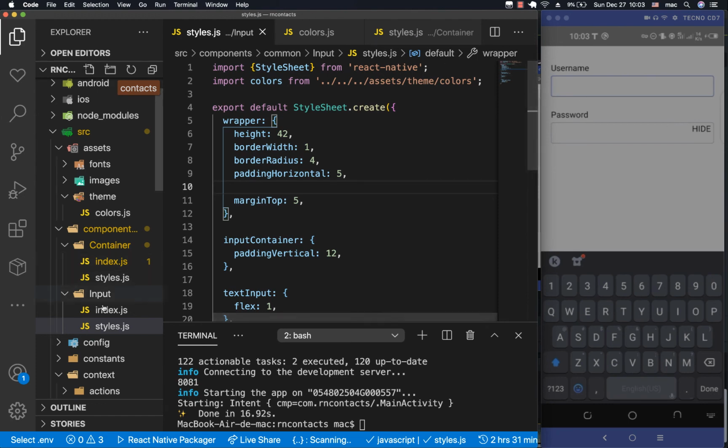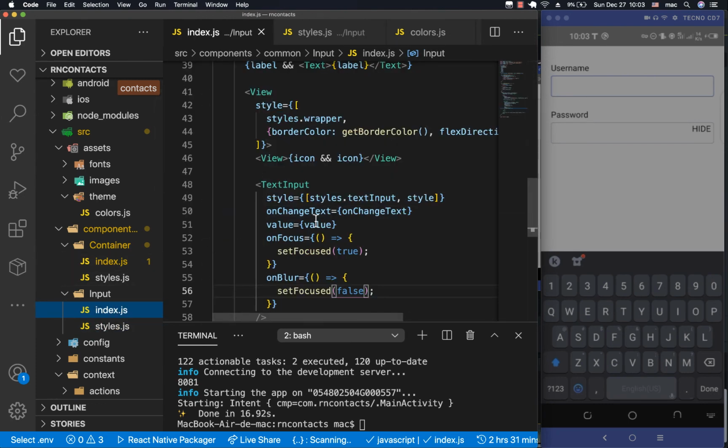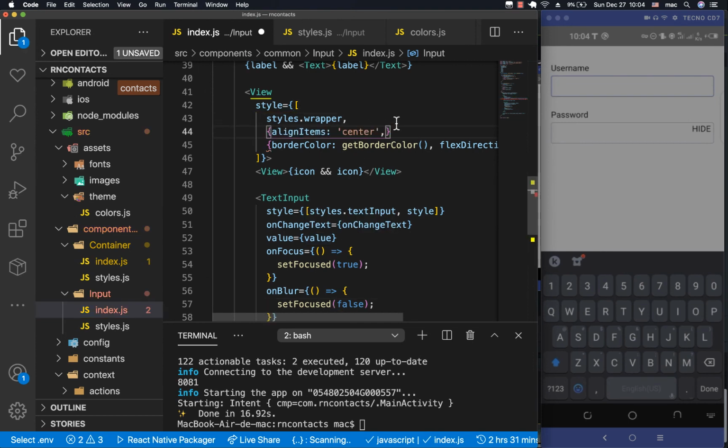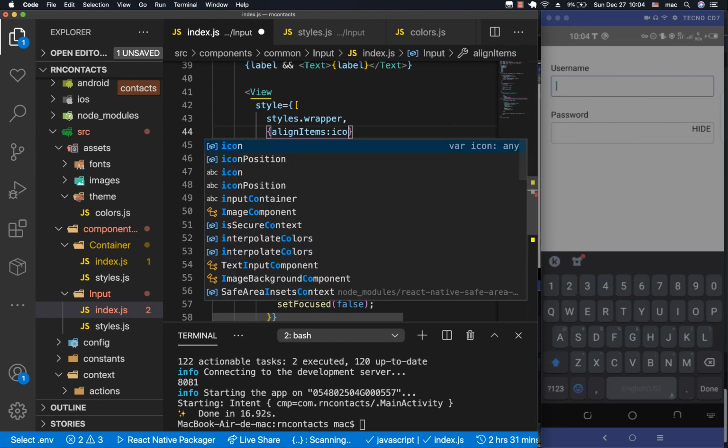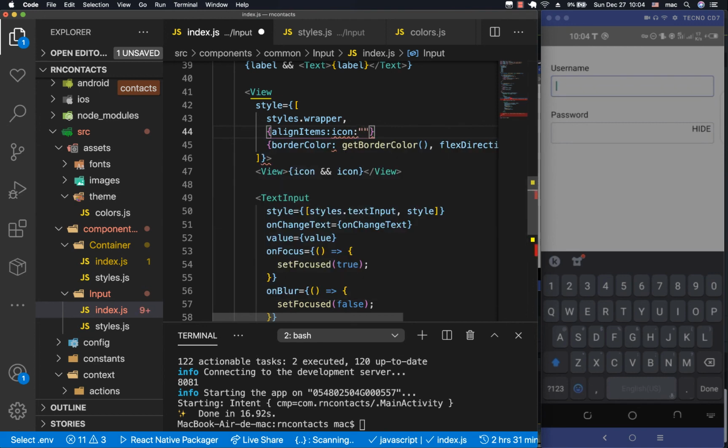So now we can go in our JavaScript file, and here we can also have align items. It won't be center by default. So we can say if we have an icon, we want it to be center. But if we don't have it, keep it to the baseline, the default one, and then let's save it.